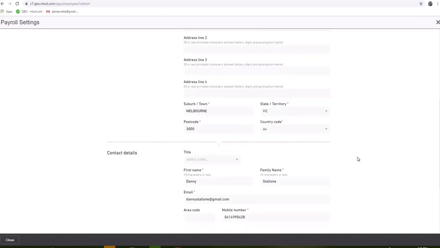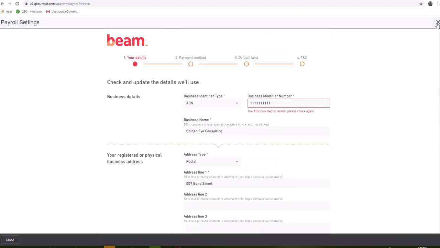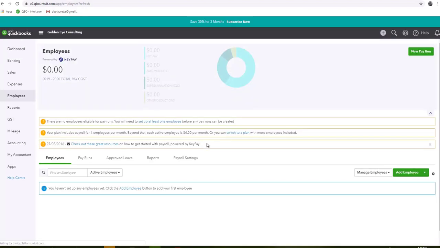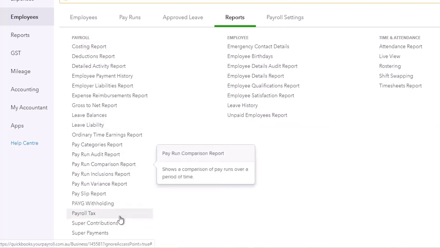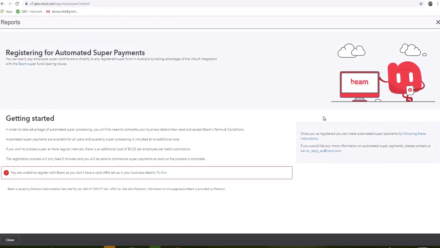You have an option of direct debit, so you can set up a direct debit. That way when you decide to pay your payroll superannuation, you can just batch the superannuation through this area, because once it's set up, all you need to do is go into your report setting, under payroll, super payments, and it will all be here waiting for you to process as a batch. And here it actually explains it all for you nicely, so that you can set up Beam.